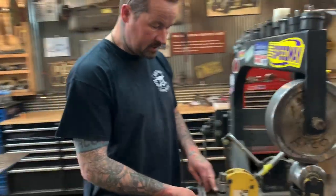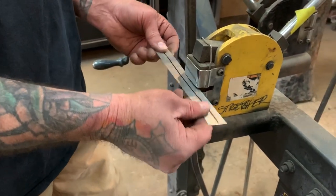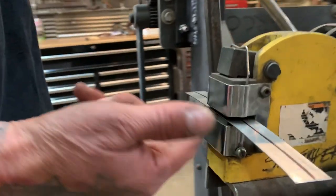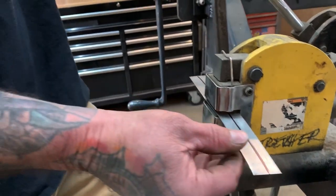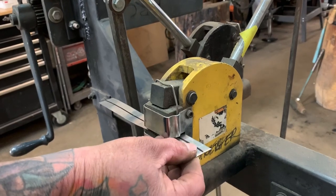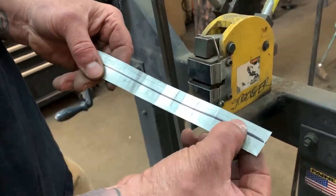When I see people using a stretcher, what happens is — I put a half-inch line here, so this is a half inch and this is a half inch, so you have an inch overall. I've seen it in the past: they put the piece of metal all the way into the stretcher so that the jaws are past where it's going to be stretching. If I hit the pedal you can see it's barely moving it — it's just smashing the metal because it's grabbing too much.